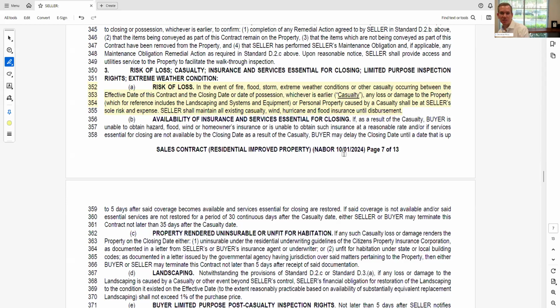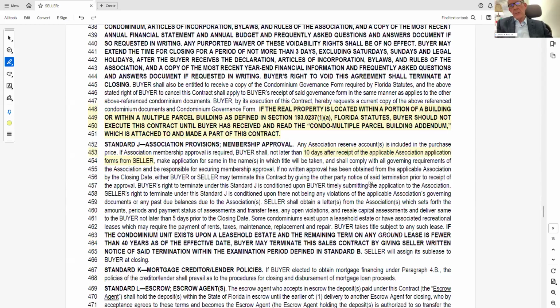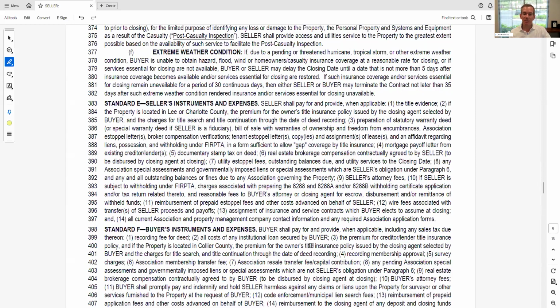Then they say what happens about it. So this is a good thing. That was a mistake in the prior contract. So it has nothing to do if the title company's not open, like when we were going through COVID? No, it still does. Still does. It's just that previously, if anyone was paying attention, the contract was actually wrong because you couldn't get the extension if there was no damage to the property, whether the title company was open or not. So I think they fixed a glitch.